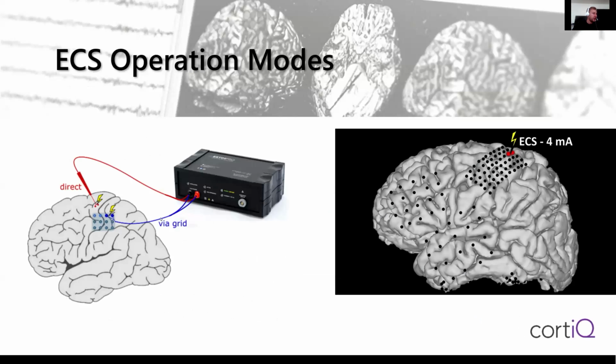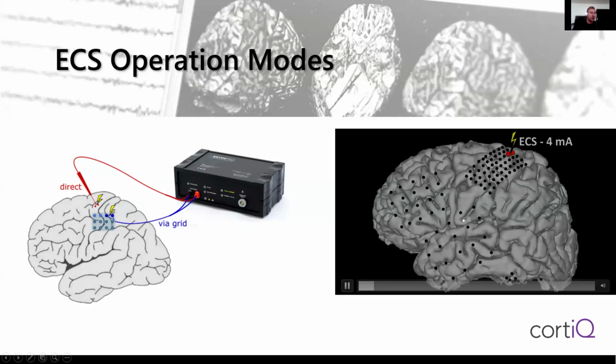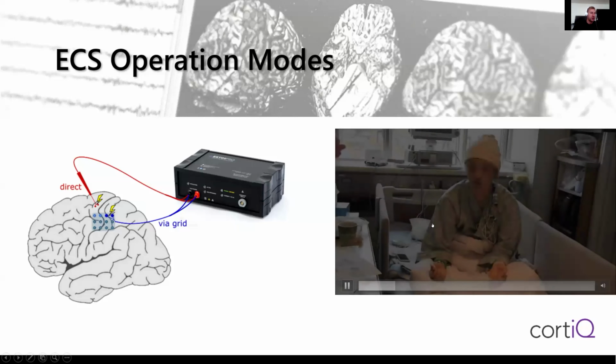So these are the indications, either stimulating via a grid, of course also stereo G, or with a handheld probe like a ball pen. And then you select here, for example, on the motor cortex, stimulation electrodes. Usually those are paired, like one for the stim plus and stim minus, the anode and cathode. And then you can inject 4 milliamperes here and observe how the behavior of the patient changes.